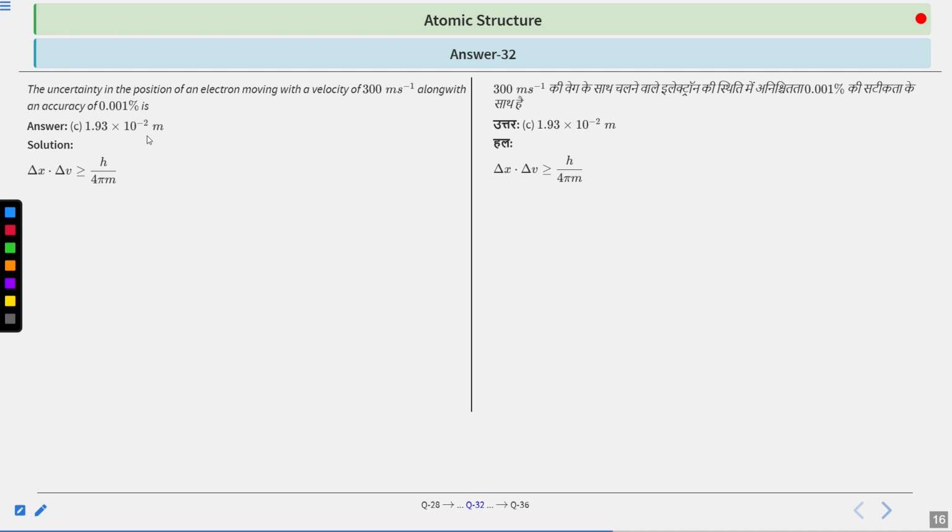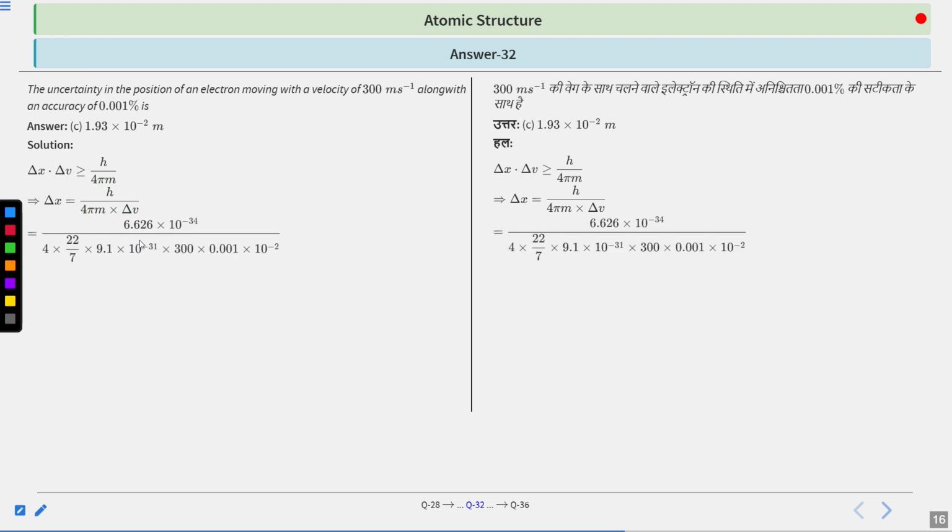Okay, where we have the momentum and the position. Instead of momentum, we have put here mv. But since mass is not under some uncertainty, we can take this m out of the delta and cross multiply it here, so that delta x dot delta v is greater than or equal to h by 4 pi m. Sorry, h by 4 pi m. We have to calculate delta x. Accordingly, we'll put this here: h by 4 pi m delta v.